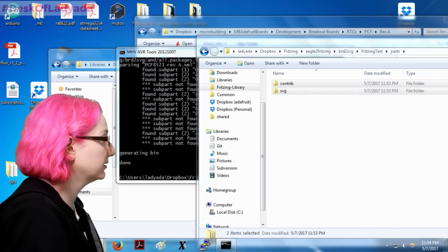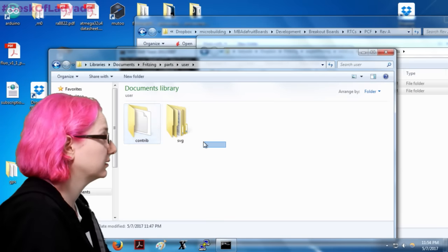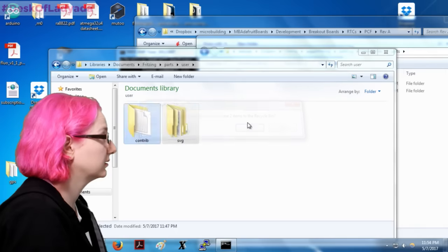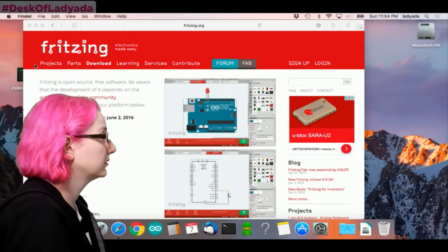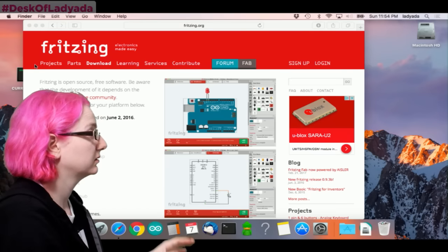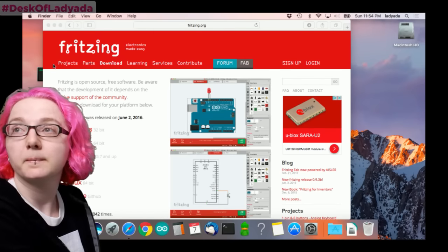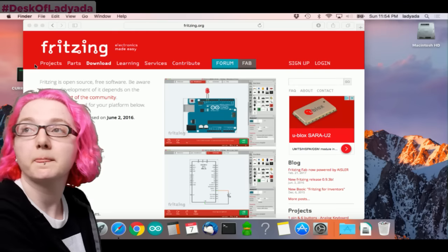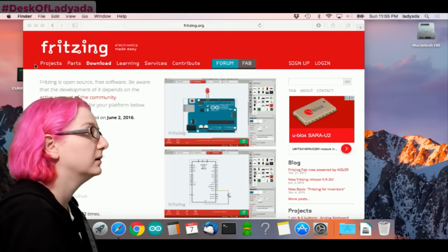Okay, so then this part, put it in user parts. Some more, I have a Fritzing folder. What's the resolution on this thing? Yes? Yes? No. Yes? No.